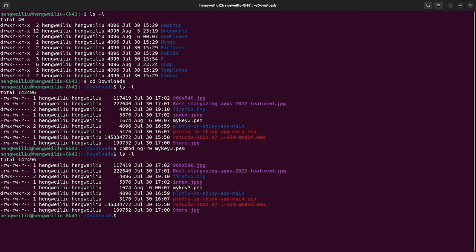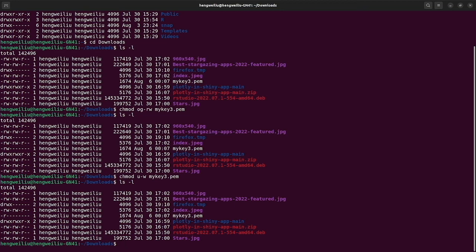Now the user still has write permission, so we have to remove that as well. So chmod u minus w. Now you can see for this file, my key3.pem, only the user has a read permission.